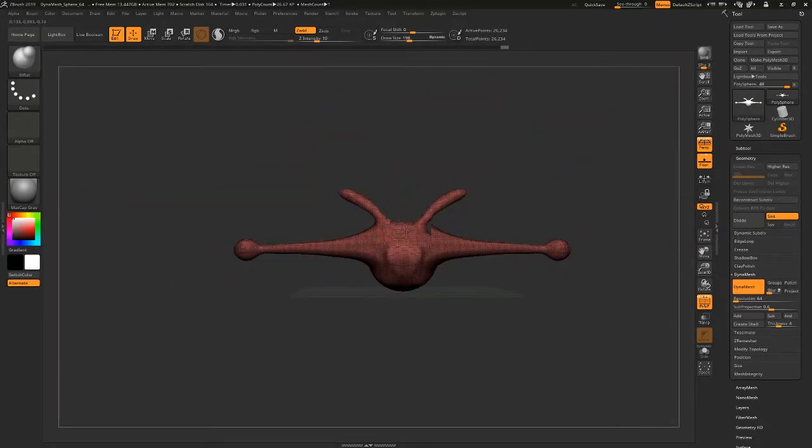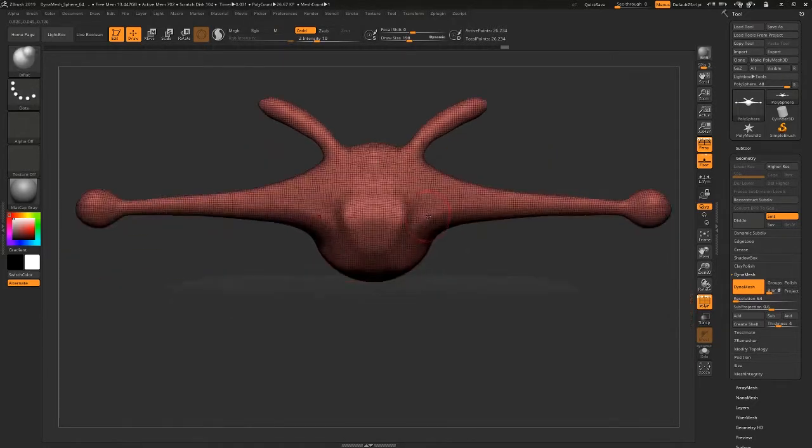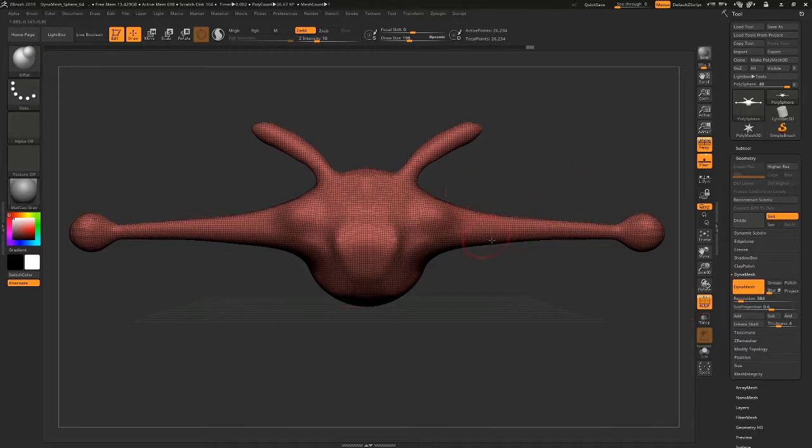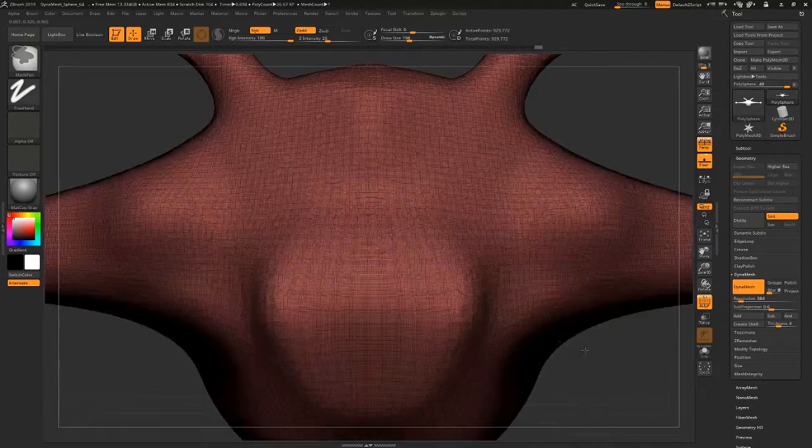Some notes on Dynamesh. It's best to start at a lower resolution and work your way up. You can change the resolution right here where it says 64. That's our base resolution we started with. So if you were sculpting and then you decided that you need a little bit more resolution to work on the next level of detail, you come here and bump this up to 384. Click and drag. Oop, you didn't make a stroke before. It won't reproject at a higher resolution if you hadn't changed anything on your model. And now it's very dense.